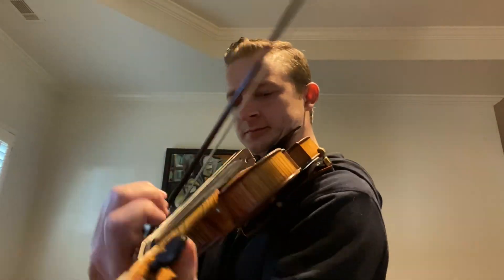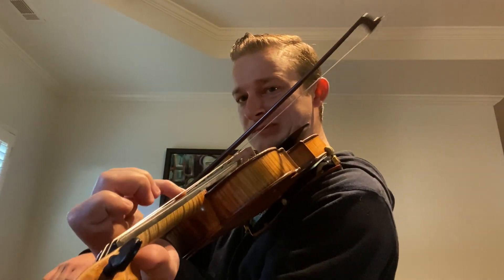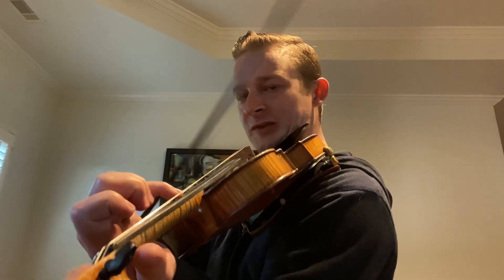Let me teach you one more cool double stop — this is fourth finger on your D string and open A. It'll give you a really old-timey sound, great for old-time music or tunes like 'Oh Susanna,' which could be considered in both genres. What I did was slide my fourth finger up to where it matches the pitch of that open A string, but I'm only touching the D string — you have to have really good form to make this happen well.